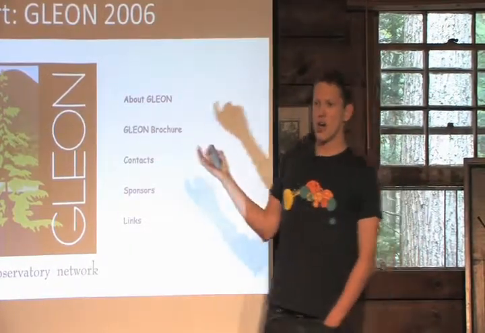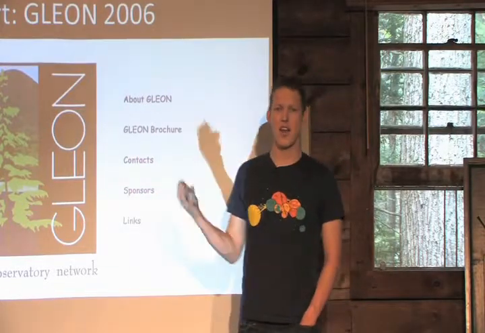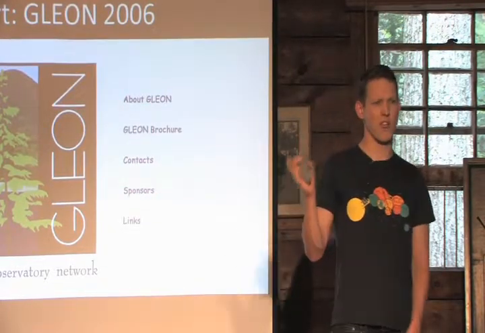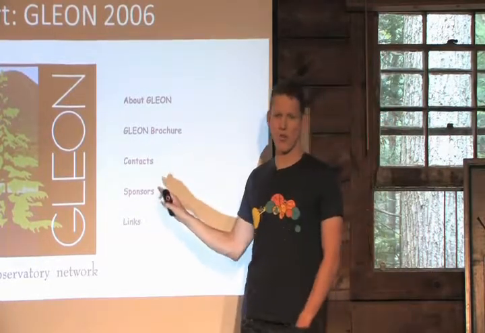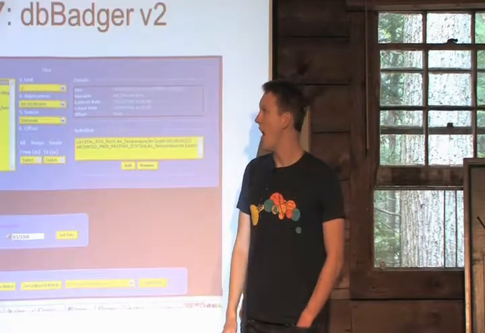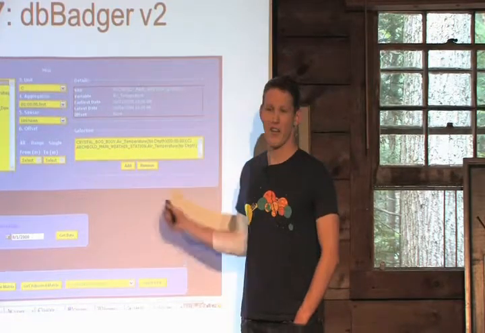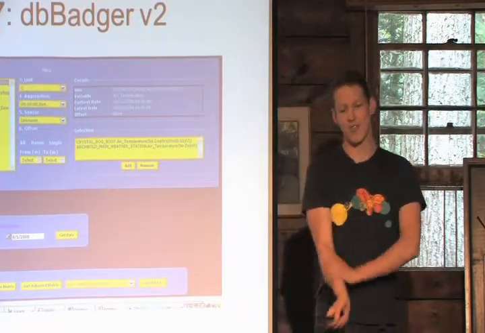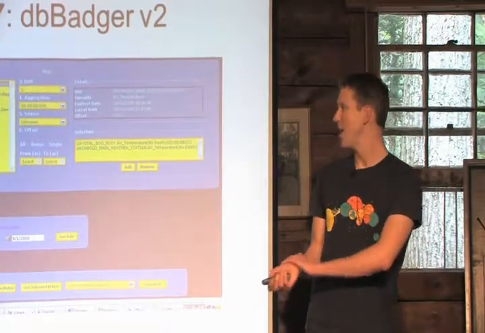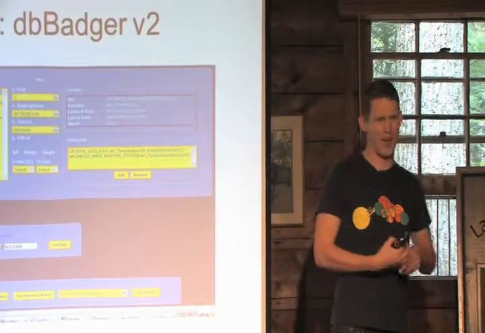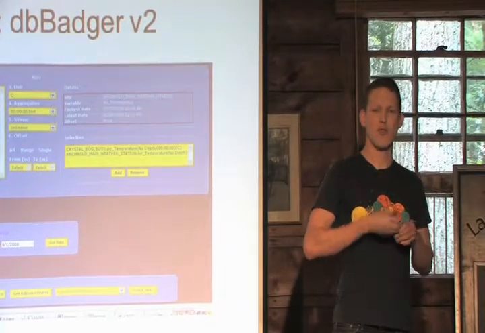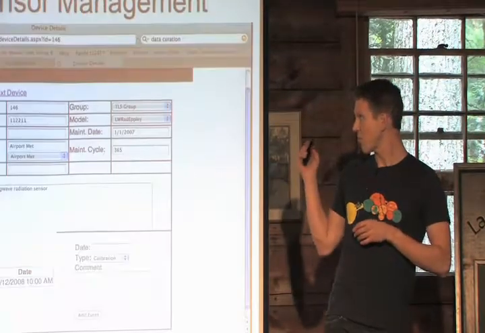Then along comes GLEON. It had already been started before that point, but this is when I started to actually get interested in what's going on in GLEON. This data management thing was something we were interested in. So comes the next version of DB Badger. DB Badger 2 was an online web app, again focused on data querying, with a really big database backend, focused on streaming data from buoys.